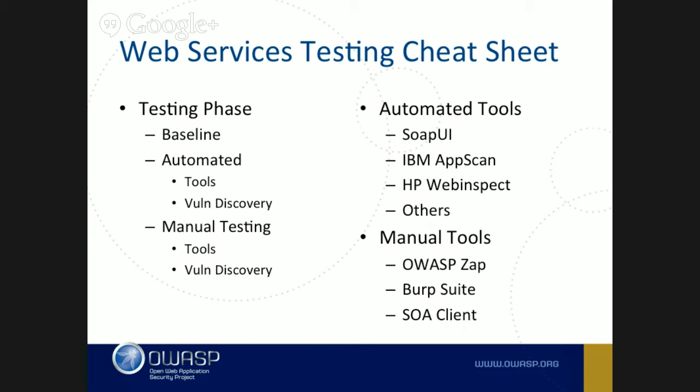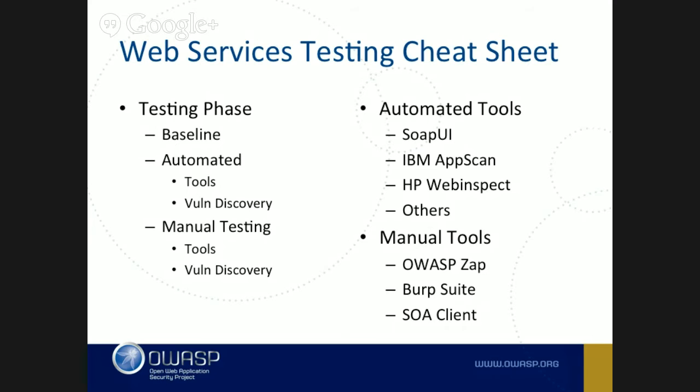So pretty standard. Yes, John? I'm going to suggest a quick suggestion, and I'll make a note of it myself and provide it to you. Okay. But the manual testing would also be to confirm your automated results. Yeah. Sometimes I don't trust the tools. Right. Sorry, that's a good point. It's not just for discovering things the tools will miss, but also verifying that they're not false positives. So thank you, John, for the clarification.